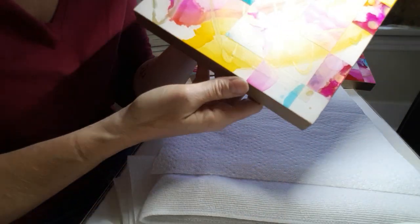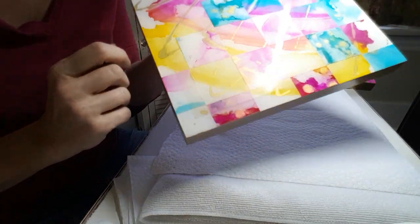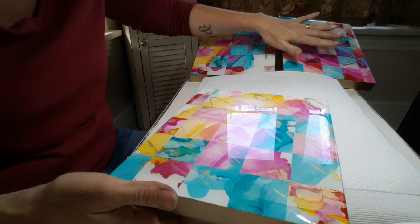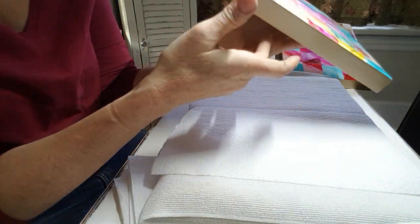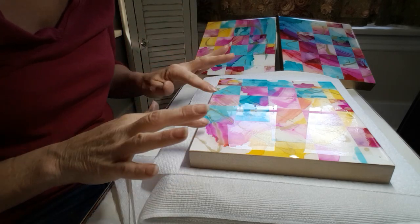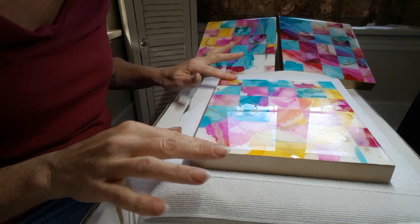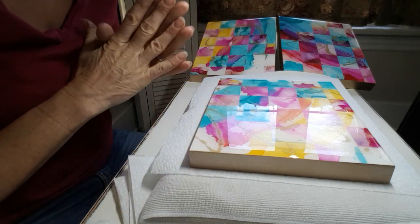I worked at this one for quite a long time before finally pulling out the big guns: 100% acetone. This third one has not been finished - you can clearly see around the corner where the overspray happened. I was not careful when I did this one. One of my edges was terrible - I just picked up the spray gun and went, and it sprayed all across the top leaving a really nasty line. I was terrified to use acetone because I've used it on plastic surfaces before and it made them really flat and gross.